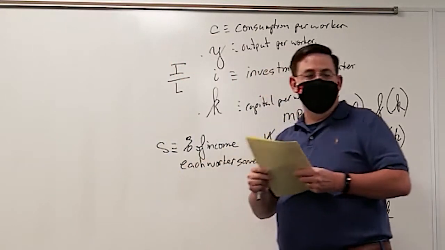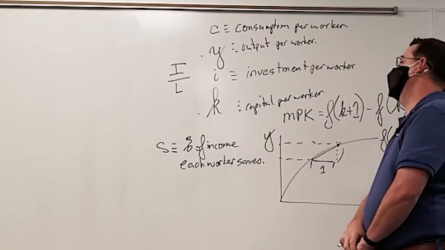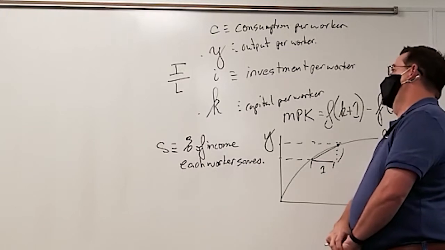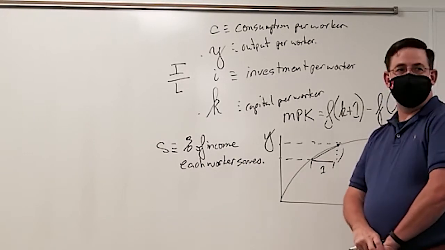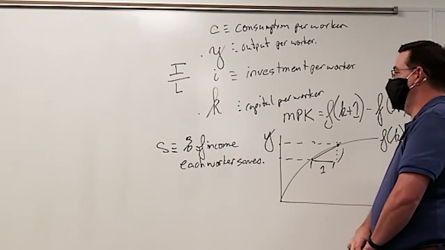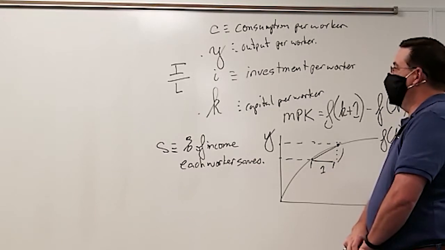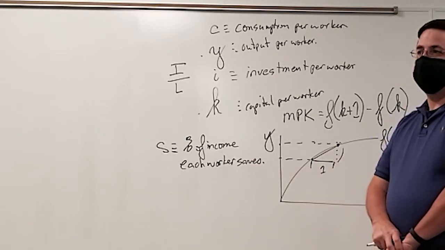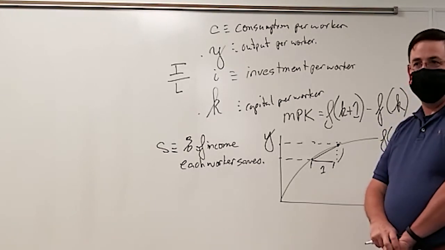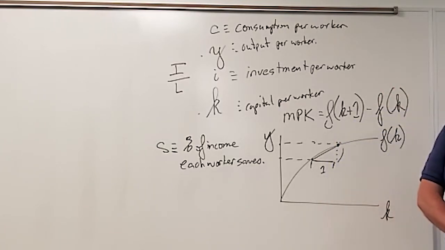Now, there's a couple problems. So far, I haven't included anything having to do with unemployment. I haven't talked about people who aren't workers. I haven't changed the number of workers yet. If we get to it, we will change the number of workers later. Also, there's no international trade in this market so far. So it's a closed economy. There's no NX or issue having to do with imports and exports. We're going to keep it simple and not bring that into this model for now.